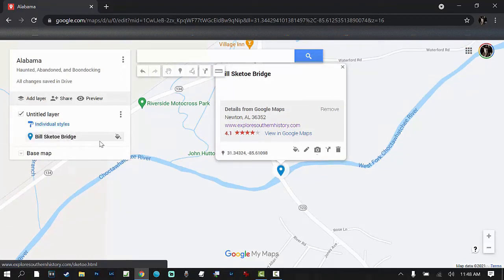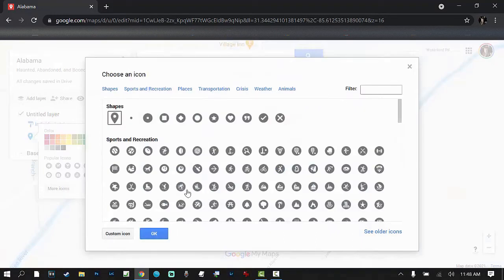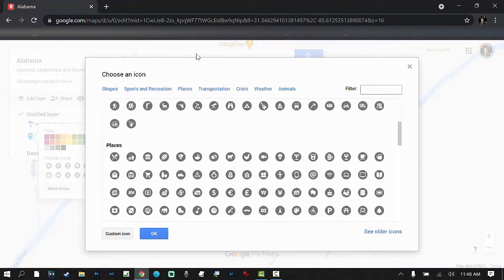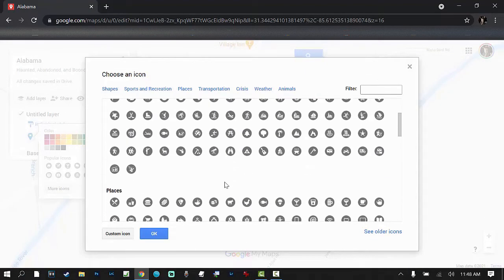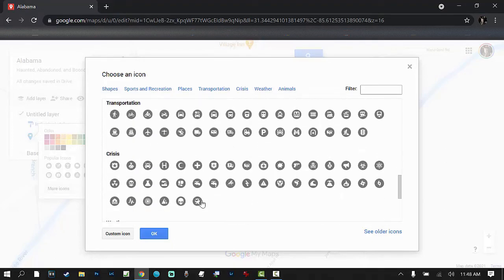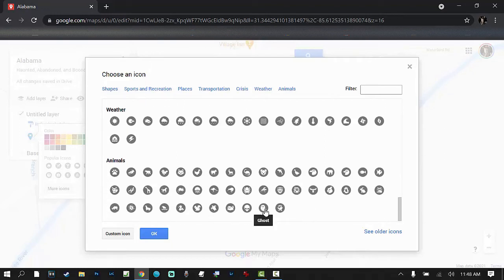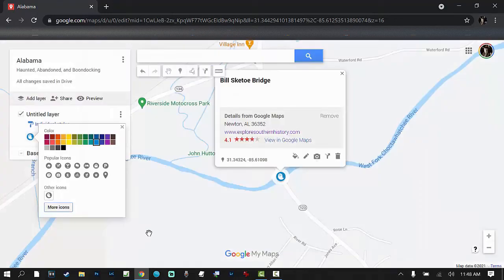Now, in this case, I'm going to find a different design. They do have little ghosty icons here. Once you find it, it'll add it up here to your regular things. But I think there's an alien somewhere. There's a ghost, and I thought it was in a weird place. Here's a ghost. I mean, an alien again. Crossbones would be good for abandoned, maybe. You've got to use whatever you think. There's the ghost, so we're going to add that little icon.